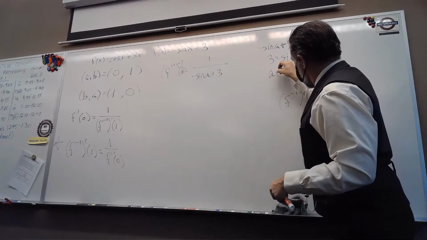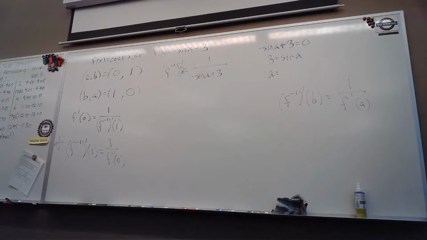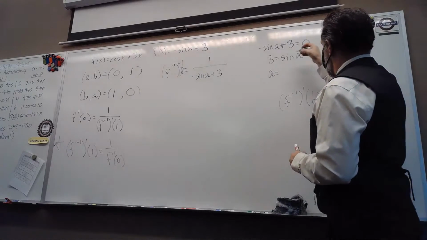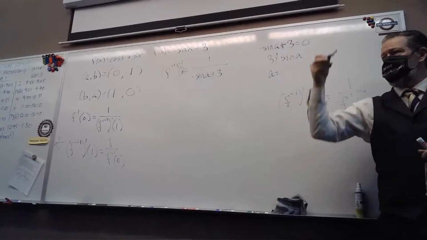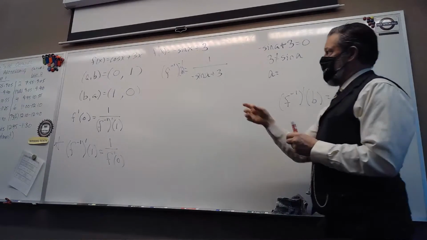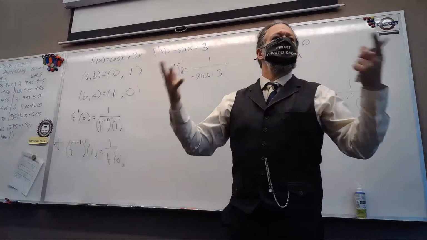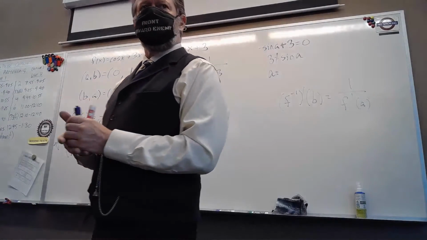Could you guys list all of the places on the graph of sine where it's equal to 3? You can't, or there aren't any? Why not? Because it never equals 3. Yeah. Sine cycles between negative 1 and 1. In fact, this can never equal 0, which means that this function is differentiable for all values of x.